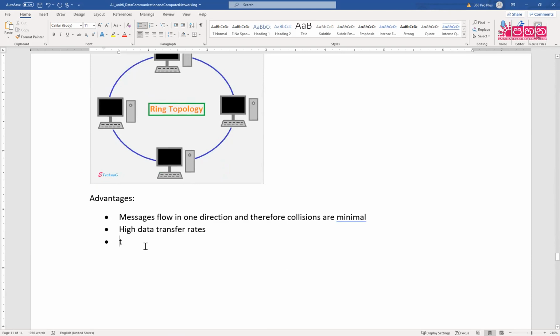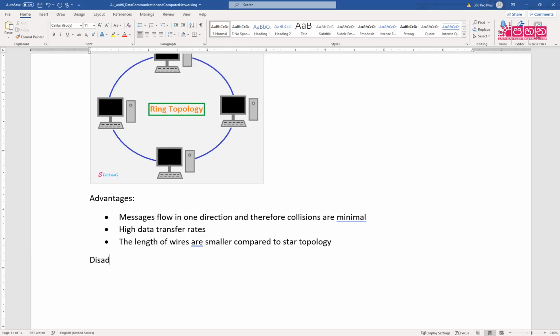So the length of wires is smaller compared to star topology. So these are the advantages.